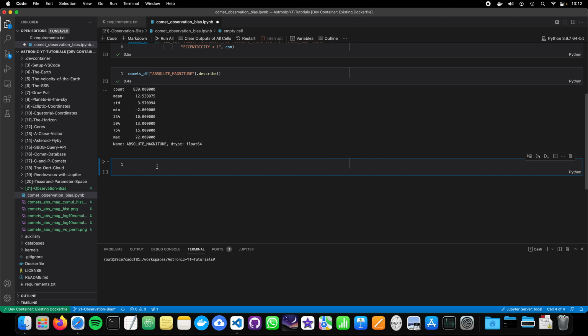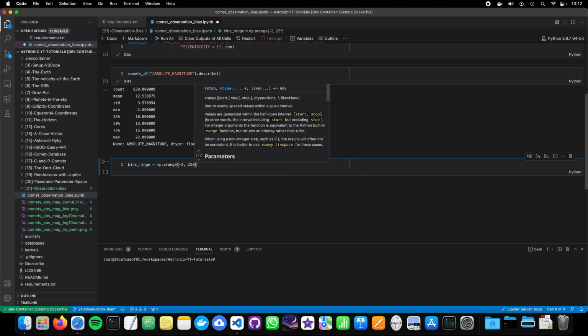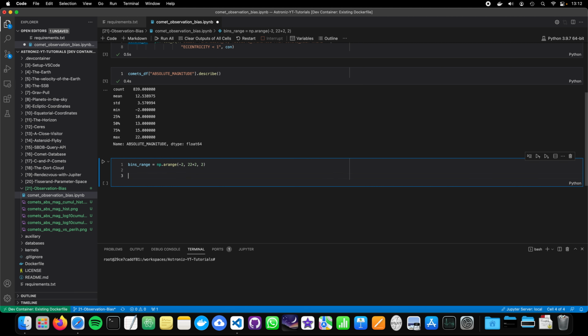Now what we can do, in the very first approach, I know last time you remember the kernel density estimator, but let's do it quick and dirty. We will use a histogram. So let's define a bin range from -2 to 22 in two-magnitude bin steps. Yeah, so in total like 11 bins.